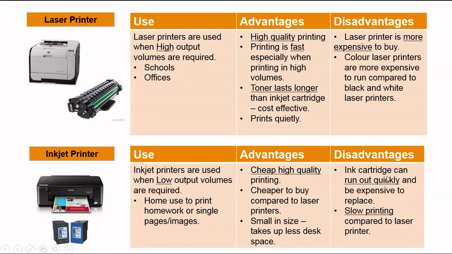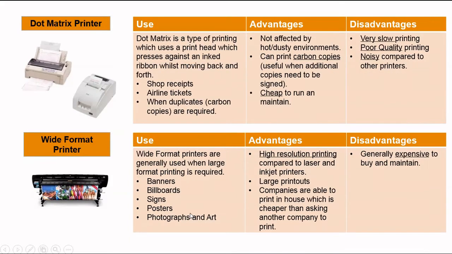But the ink cartridge runs out very quickly. You would know this if you have had experience using it, and the printing is very slow. It prints line by line and comes out very slow. So, mostly it is used for home use, to print homework or single images and so on.